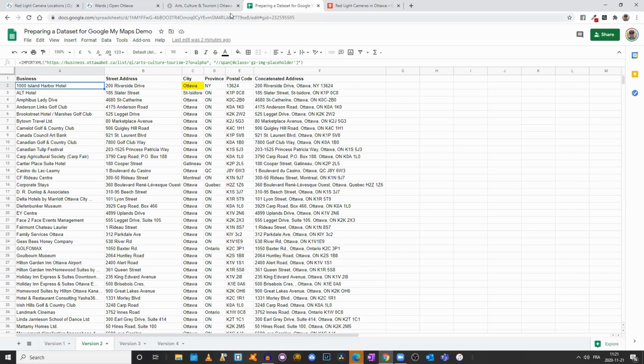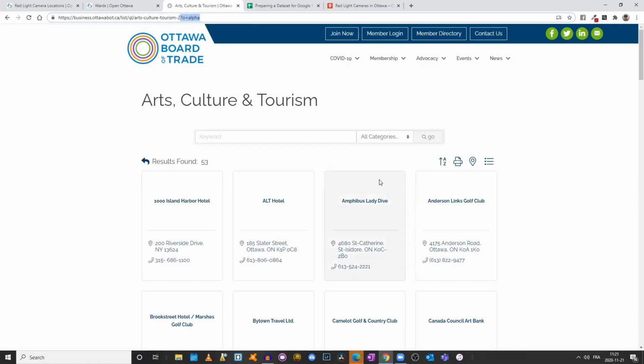So I explored the data. There are 53 entries, so it wasn't too hard to do it manually. It's still faster to extract the data and then to spot check it using my Excel spreadsheet and then putting this window on the side and to compare the data. It's still much faster than typing everything manually.